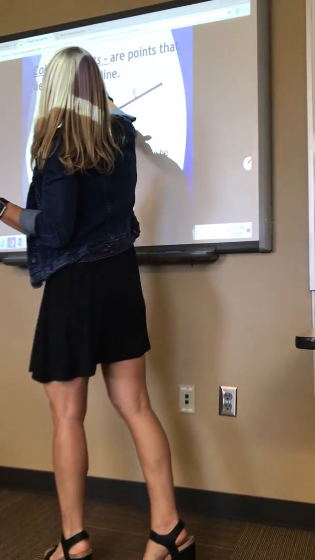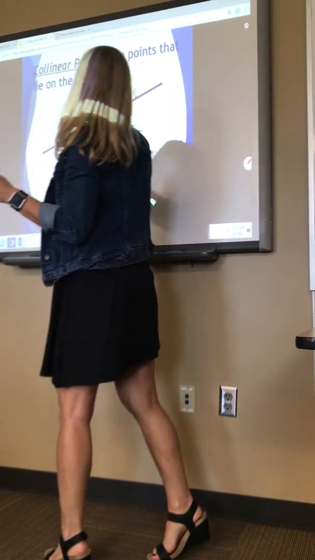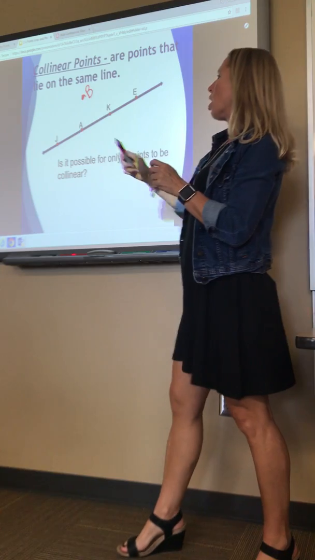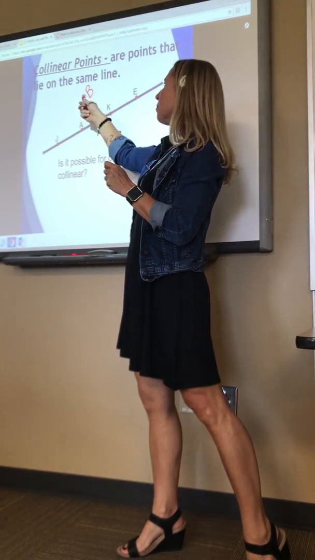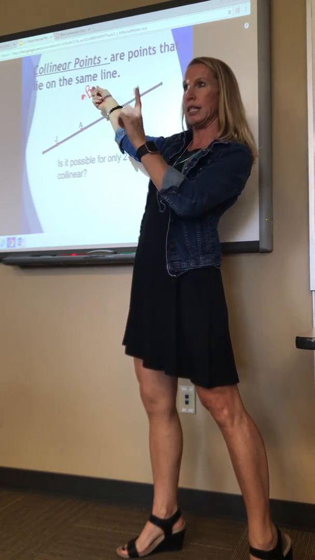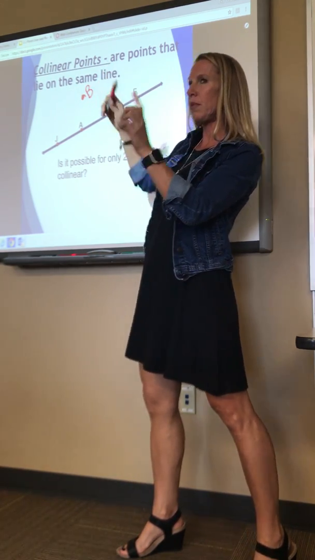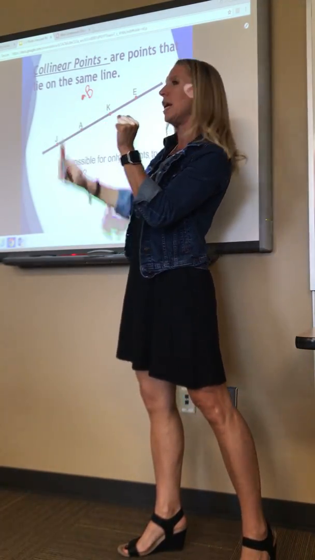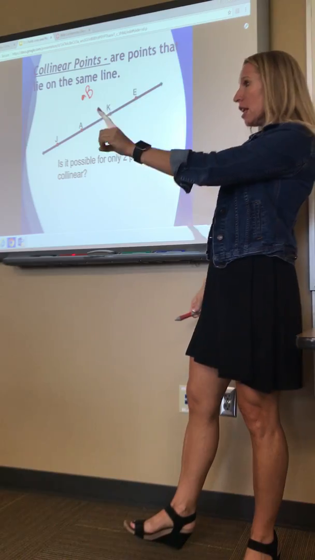Now, if I have a point up here called B, because his last name is Brooke, so I'll put a B up here. And I asked you, are points J, A, and B collinear, then you would say no, because one of those points is not on the line. Are you guys with me? Yeah. But what if I just said, are points J, B collinear? Yes, they are.